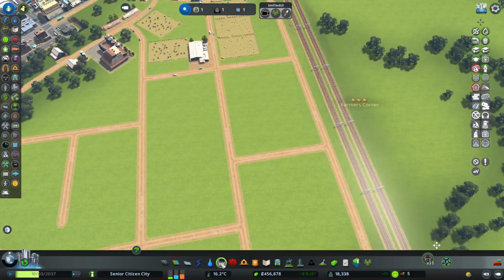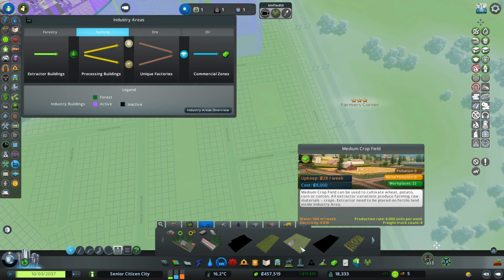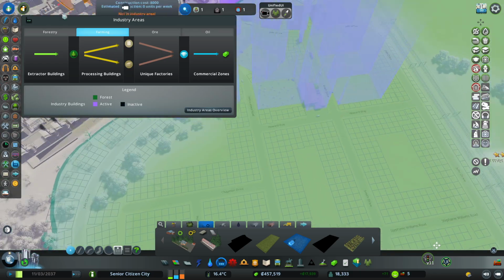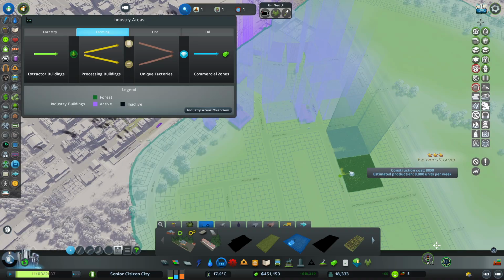Okay, go into the industries tab, into farming. And we can build medium crop fields. So let's put some medium fields down.